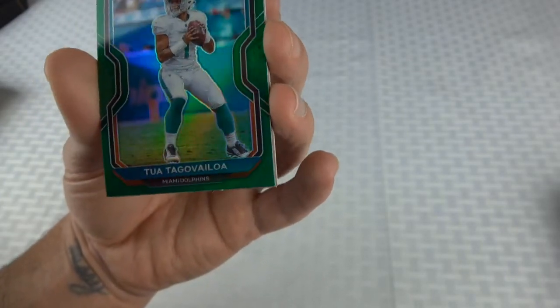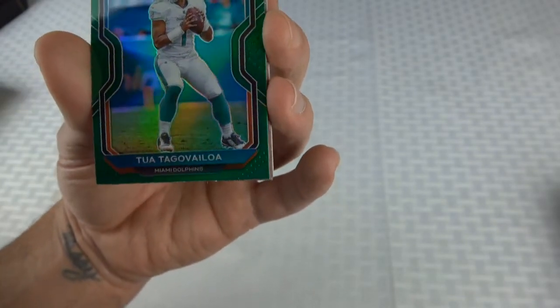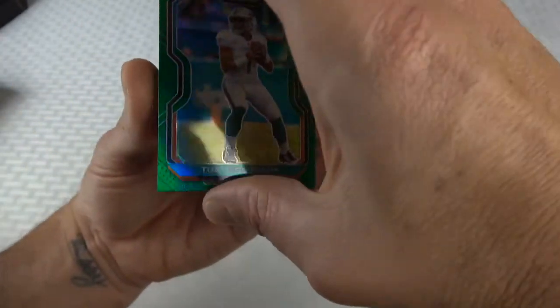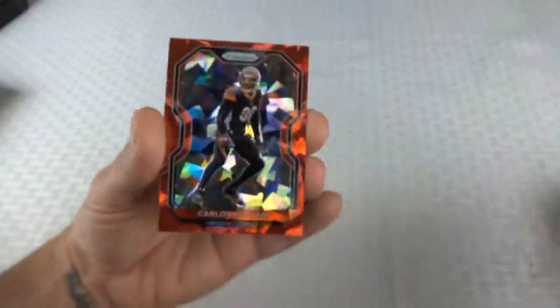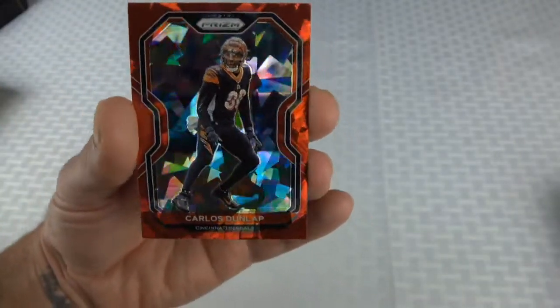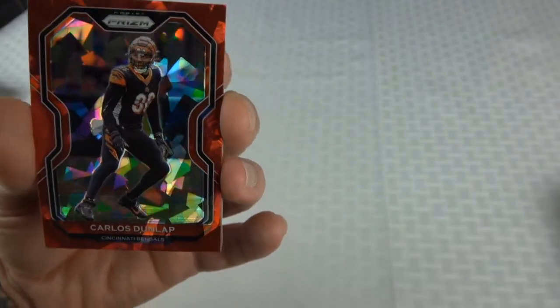So, well, the horizontal centering is pretty good. The vertical centering is suspect, but that's a Tua. Or is that a green? It's a green Prizm, so I'll have to see what that is going for. But that's a decent pull. It's definitely by far the best card I got so far. We got a Carlos Dunlap red cracked ice.